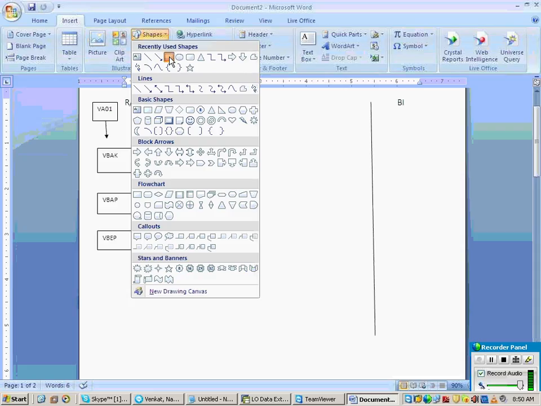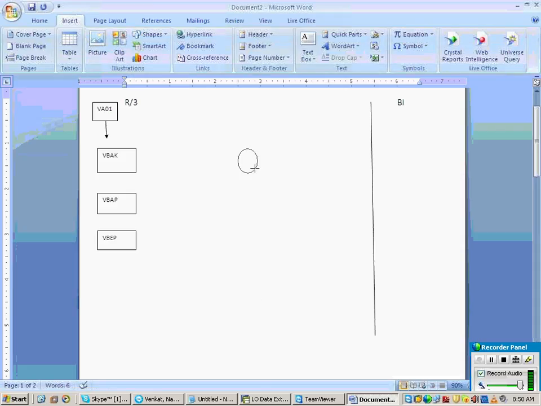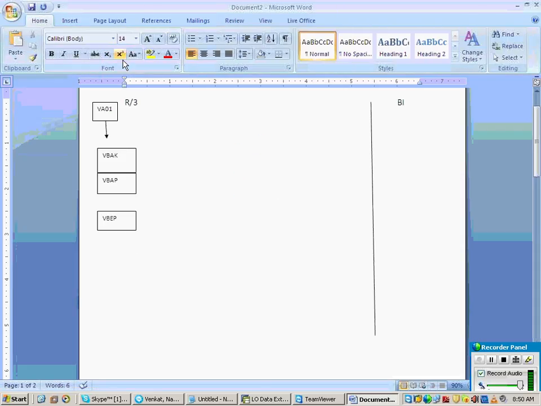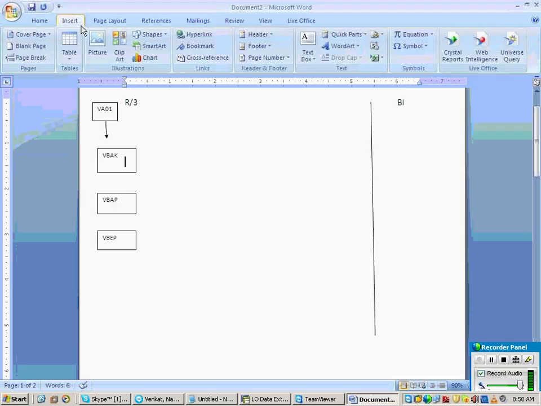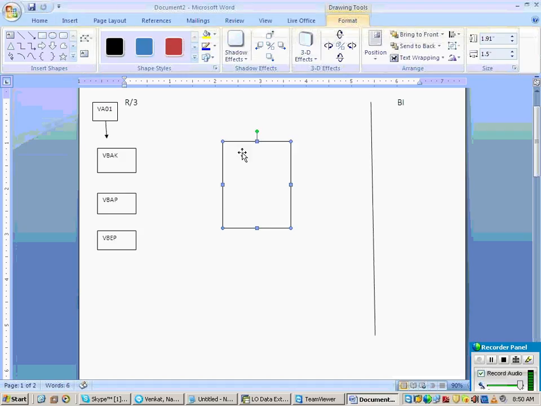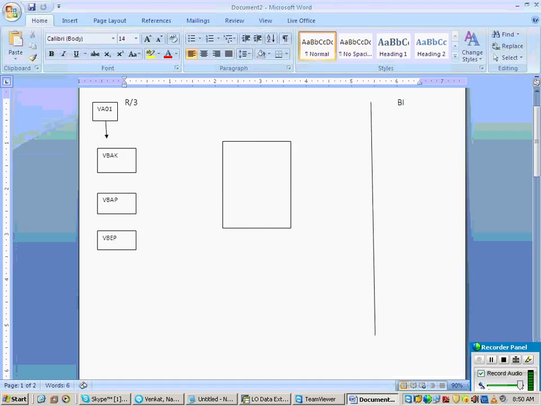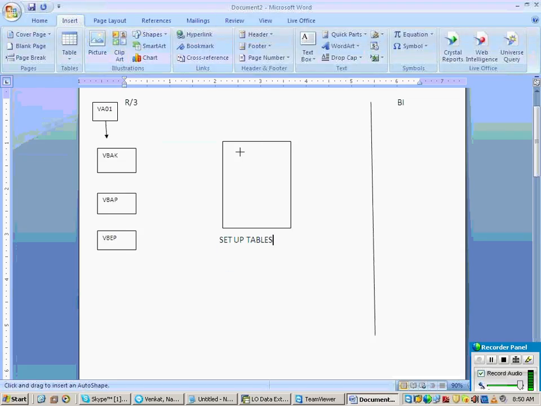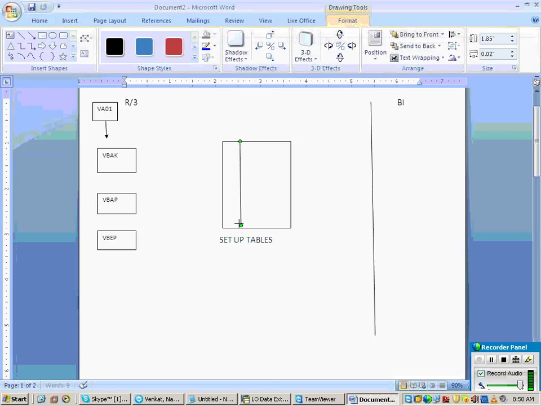Now what is my requirement? We have something called setup tables. These setup tables have some partitions.